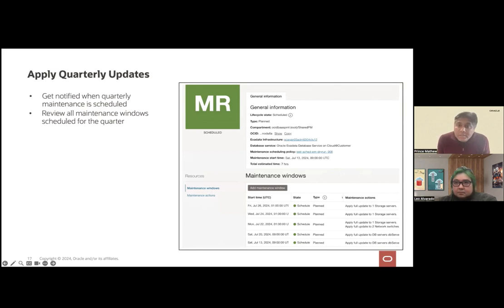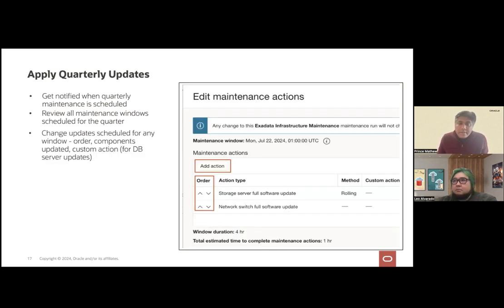So that is the level of control we have. Just to demonstrate, you can go to a particular maintenance scheduled action or a window and then change the order. You can add a new action into this window. These are localized updates to your Q2 run for your maintenance. This will not go and update your plan of record or your maintenance plan attached to your infra. You could do that based on your adjustments you make here and how things go for your Q2 run.